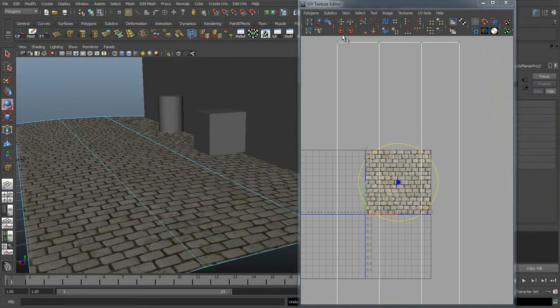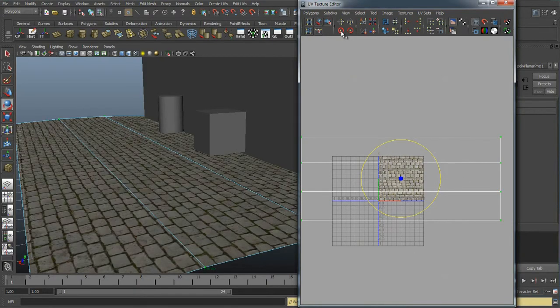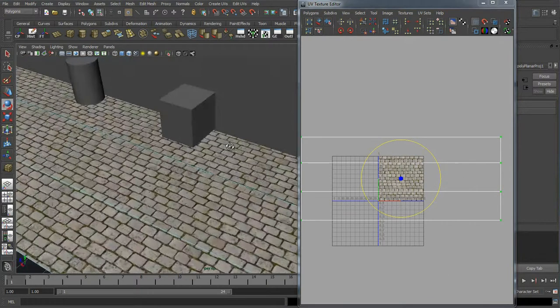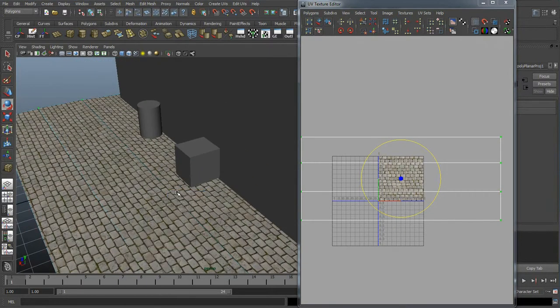So press undo, and you can see up here you've got these rotate buttons. I wish they had them in Maya, but all we have to do now is make sure all of your geometry is selected through the UVs, and then go to rotate, and it rotates it by 45-degree integers for us. So I've done that and I'm quite happy with the result there.